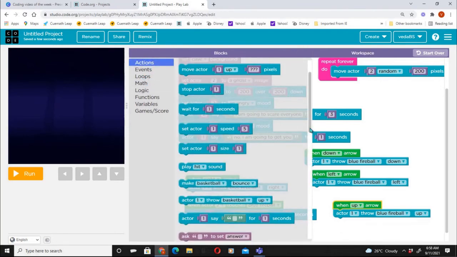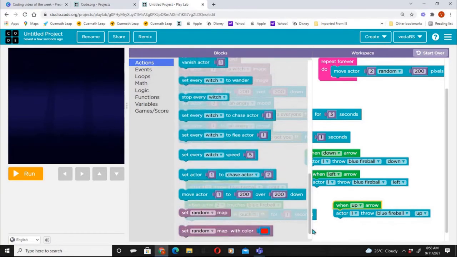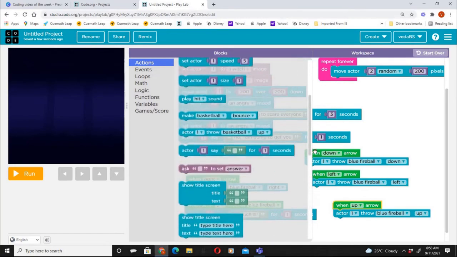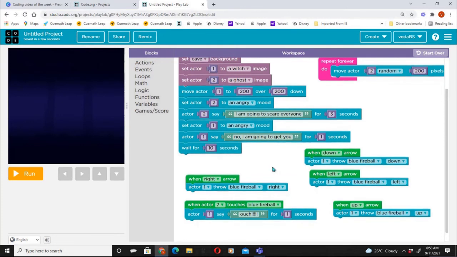You can go to actions. You have wait for, you can take that. I'm going to keep it quite less for now. You can give any number that you like.